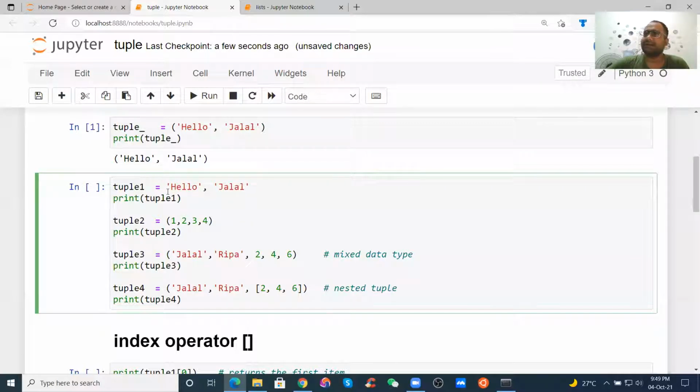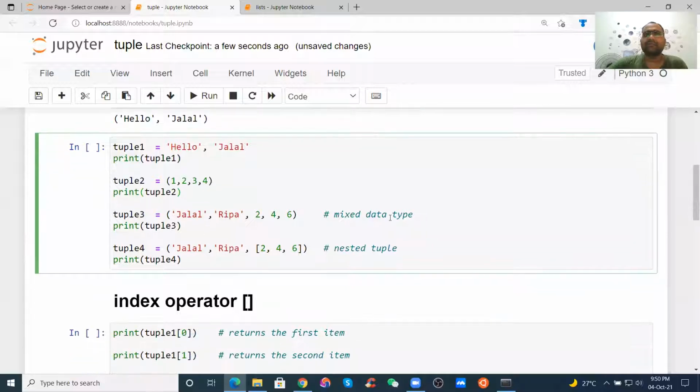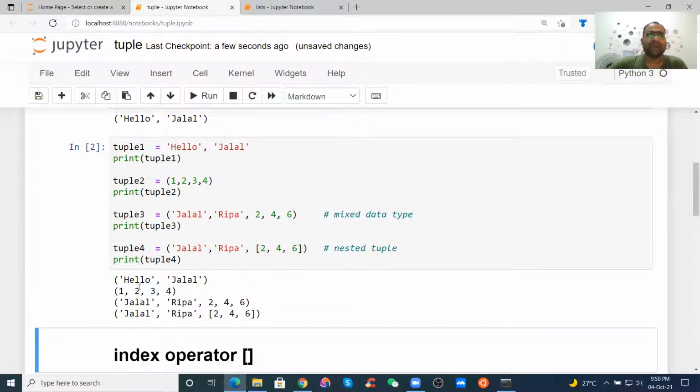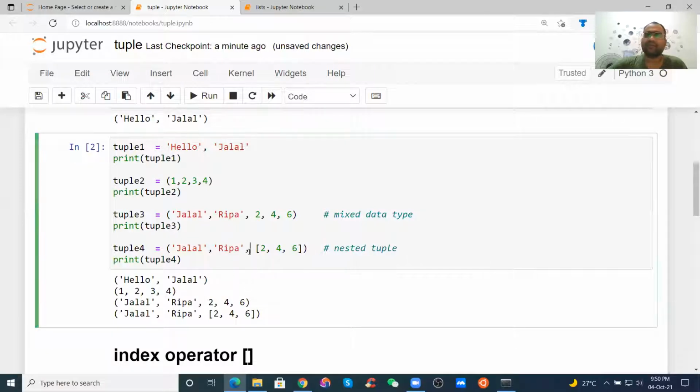So Python will understand you want to create a tuple, okay? Even we can use numeric numbers, okay? Even we can use the mixed data type, like string and number. Even we can create a nested tuple, what I did in the list. So even we can add a list inside the tuple, okay?